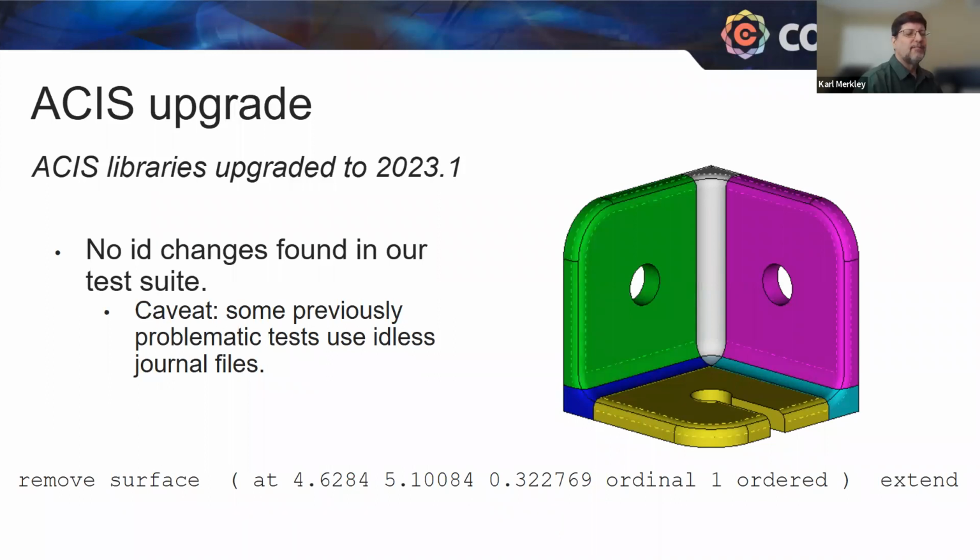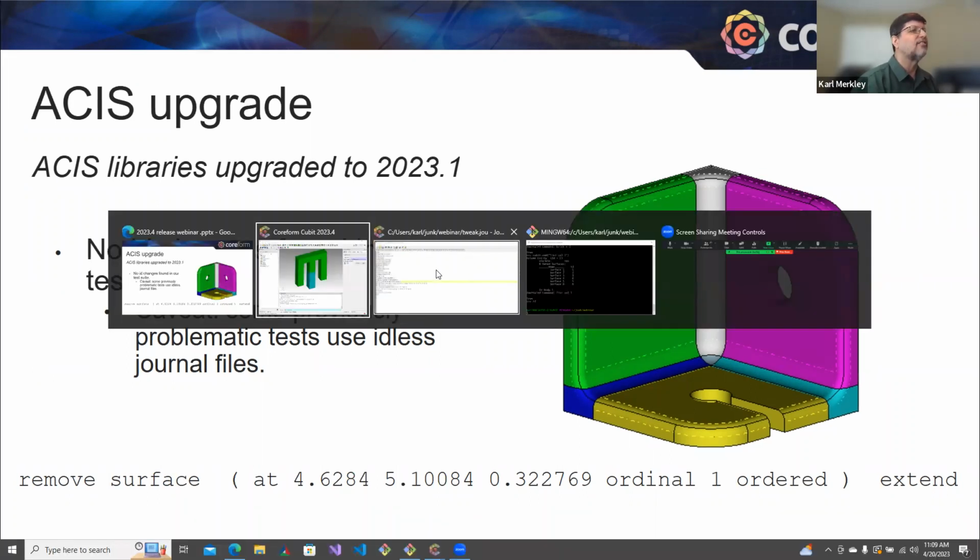One of the things that we typically see is that as we change ACIS versions, fixed IDs may change. So that can be an issue if you have journal files that you've created in the previous version of Cubit that you are reusing, or perhaps that are important things that you want to archive. One of the things to do is before upgrading to this latest version, you make an ID-less version of this. Let's take a look at a sample ID-less journal file.